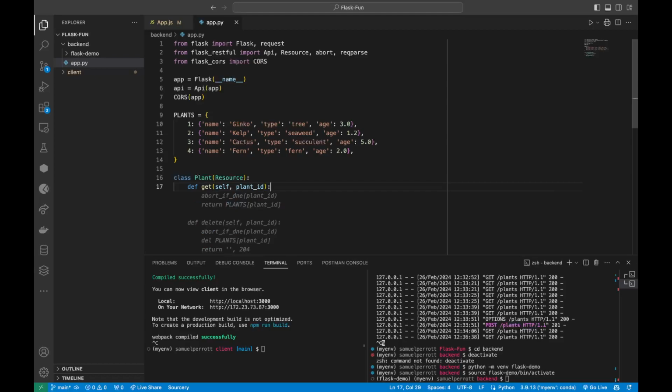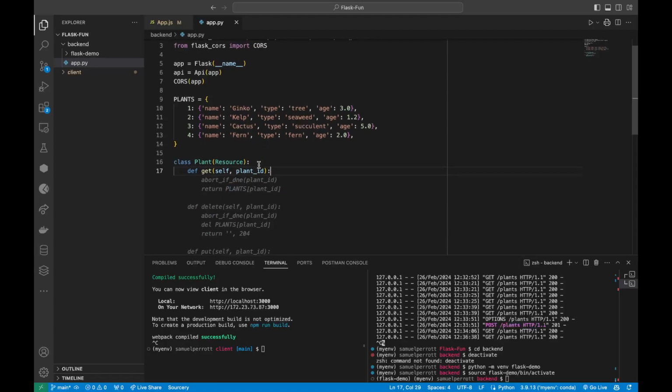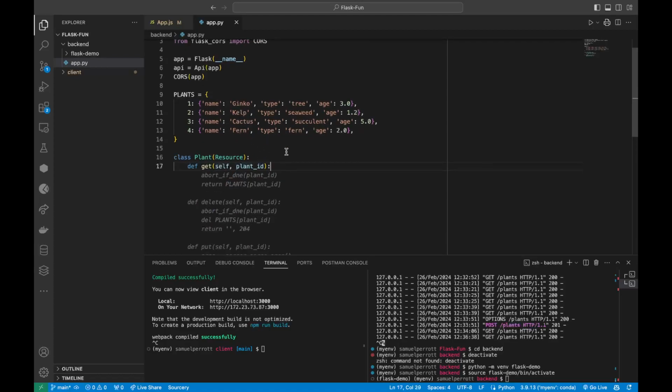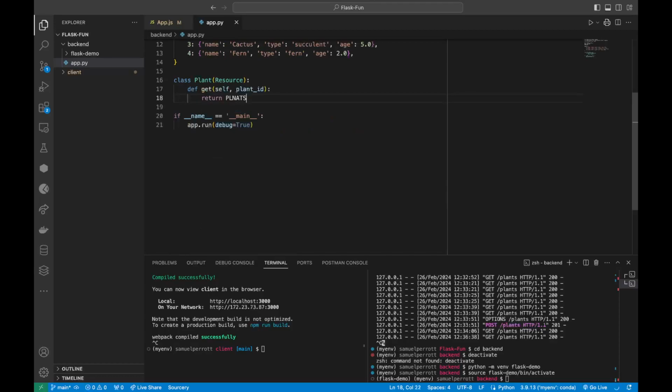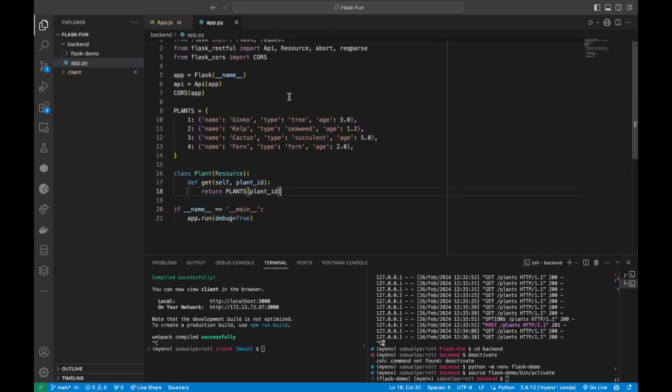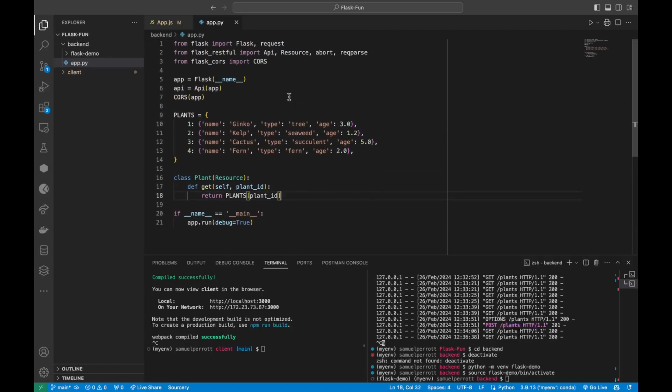Because it's a single plant, like in our previous example, we're going to specify which plant we want based on its ID. So we're going to be passing the ID as well, and then we're going to return the information about that plant based on the ID that we got. All right, that looks pretty good.